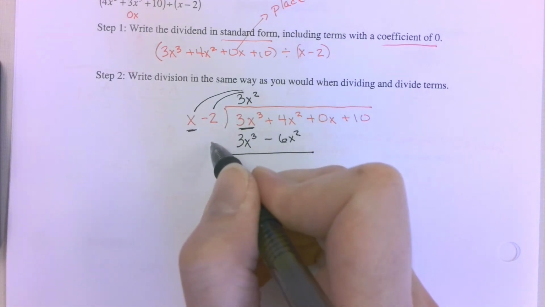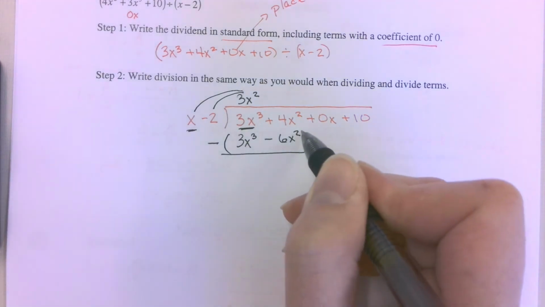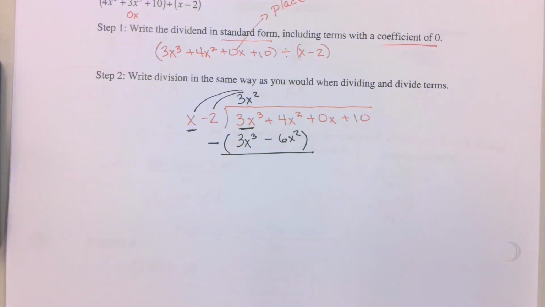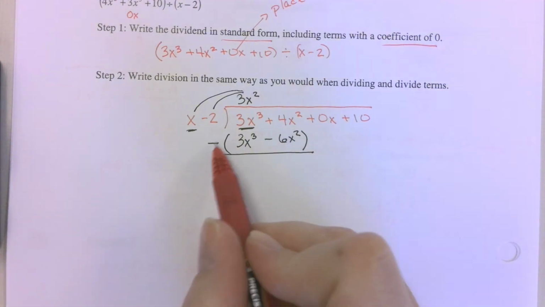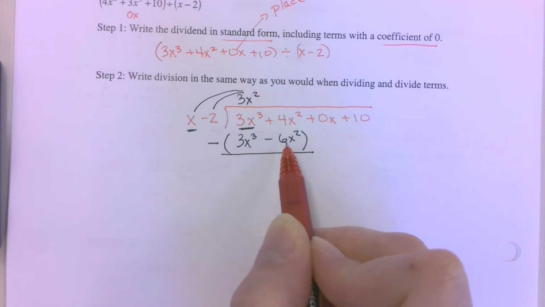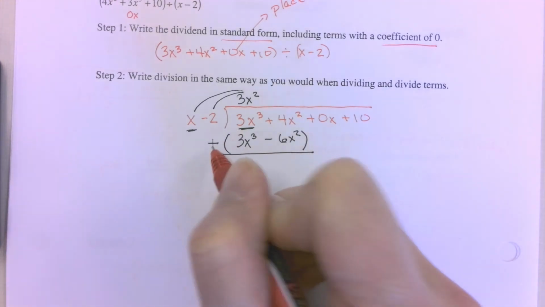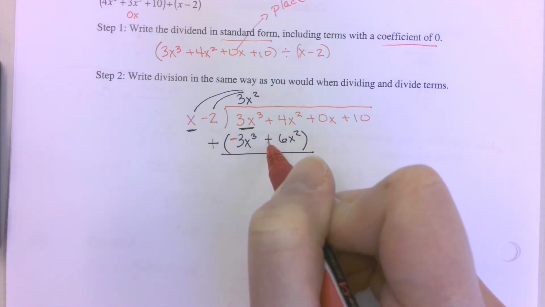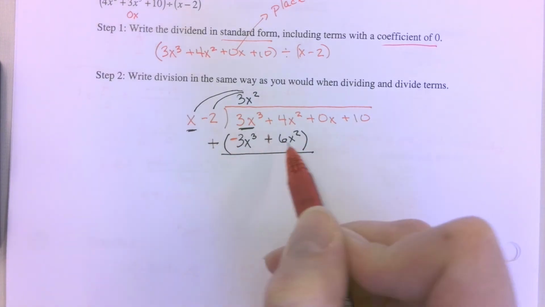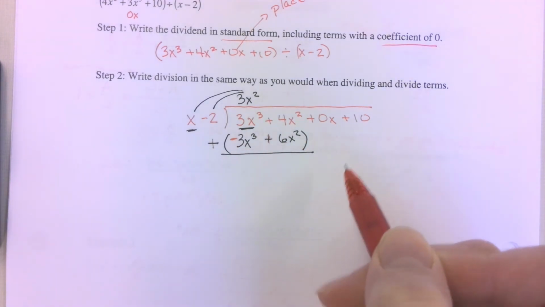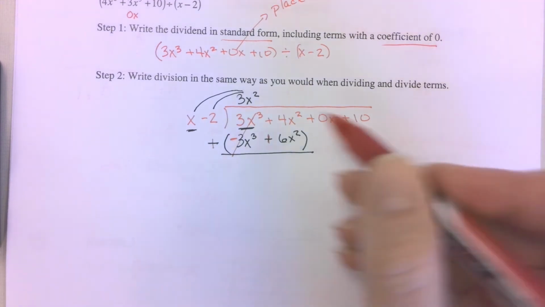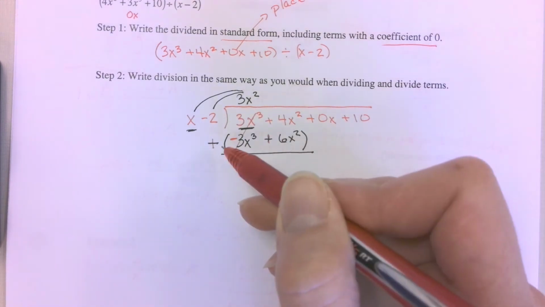And just like before, at this point in division, we subtract. And one of the things we want to be careful with is when we subtract, we want to distribute this sign just like we did with subtraction of polynomials. So I want to do addition of the opposite. So if you're just using a pencil, maybe make it a darker sign so you can see that you changed it. The first one should always cancel because we made it the same and then we subtracted it out.